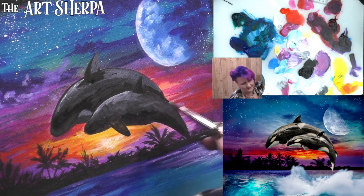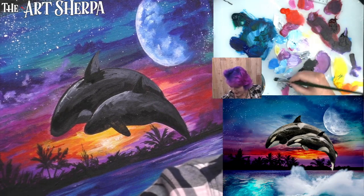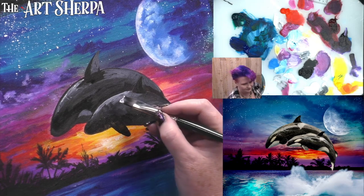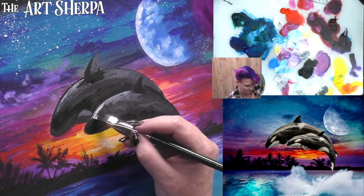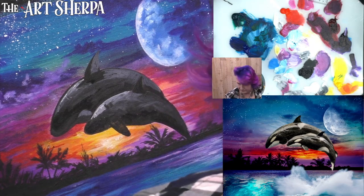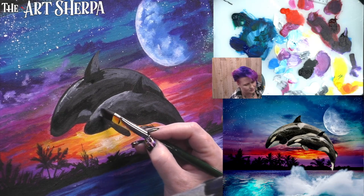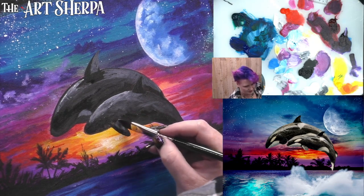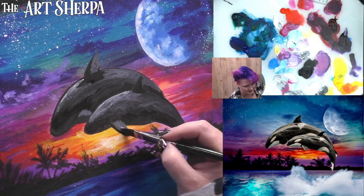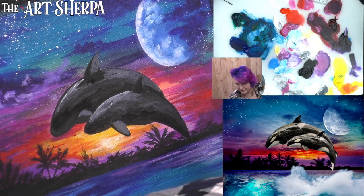Just starting that shading process, that valuation process. Getting a little more white on here. I don't want there to be any mistake that any of those spots are functionally white. And the reason for that is because we do have white spots on this animal that we have to talk about.